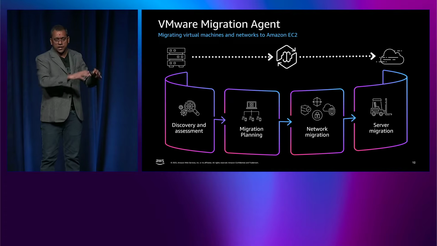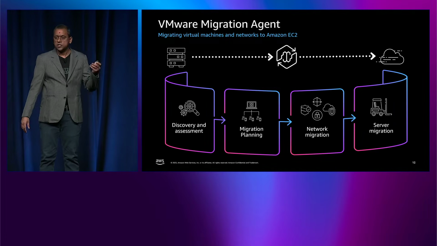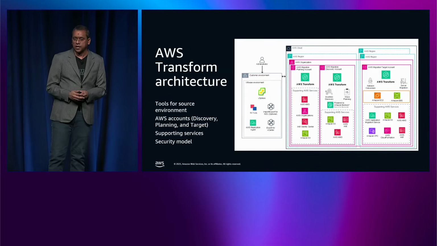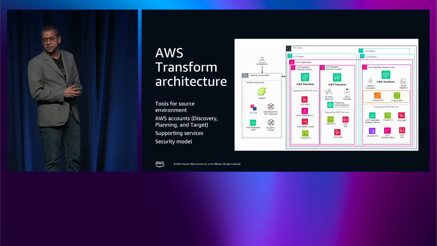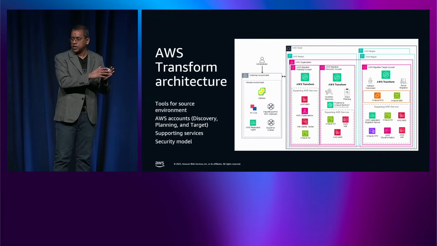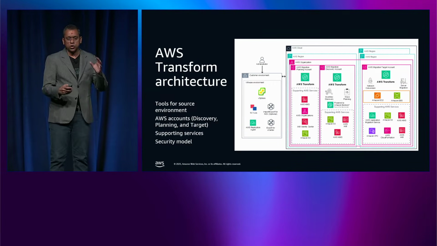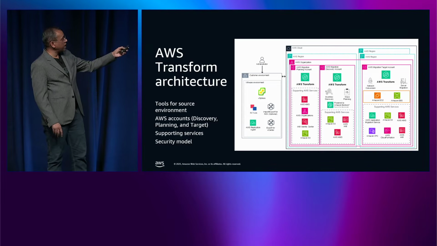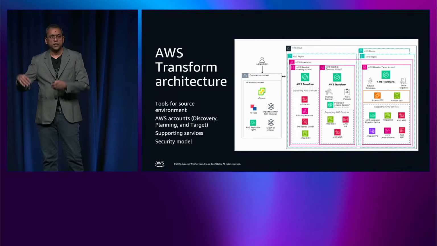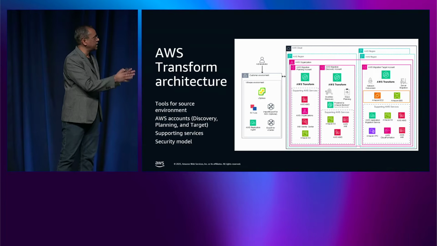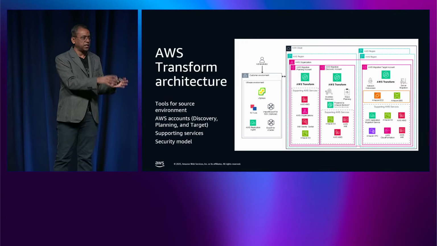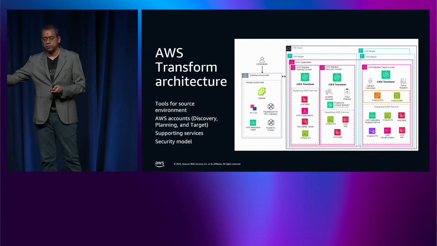These are things that we collectively brought together, and the initial launch from our side had specific considerations on technical architecture, which we have seen that customers really like. In any such system where you are giving your metadata or data to an agent to perform certain tasks, you always want to have the right security boundaries. So we provide a bunch of tools for your on-premises environment. Those could be for exporting your NSX rules, getting data from your vSphere environment, or a replication agent which takes your VMs and actually replicates them to AWS.